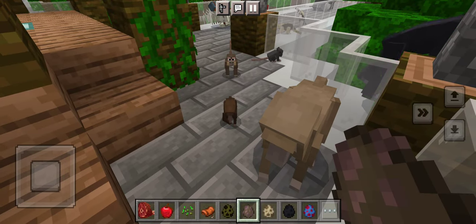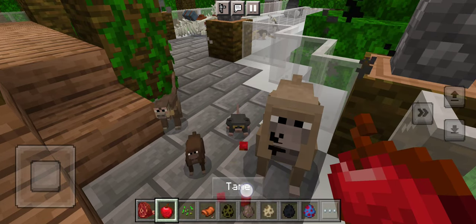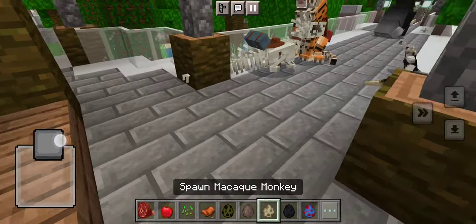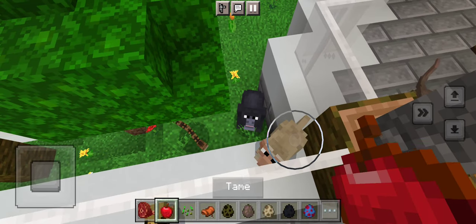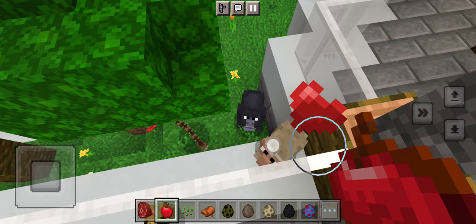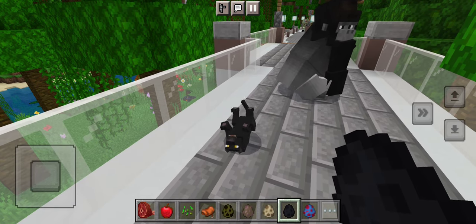The baboon. Yeah, you can tame the adults, too. Yeah. Pretty interesting. The macaque monkey. Okay, this guy is literally wild right now. Stay. Sit. Stand. Alright, next up, another rideable one, the panther.